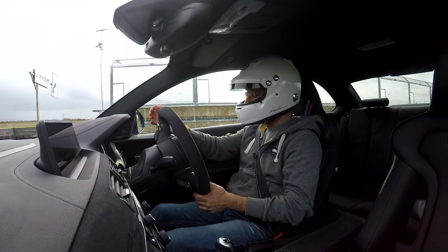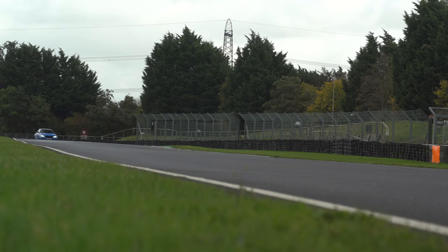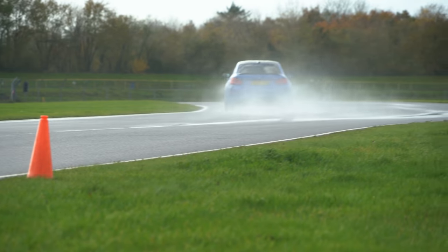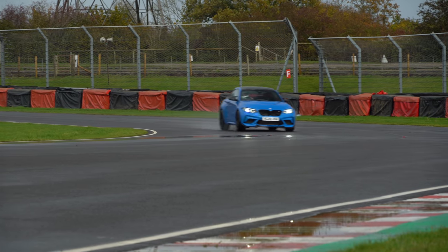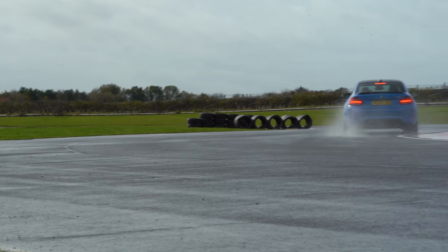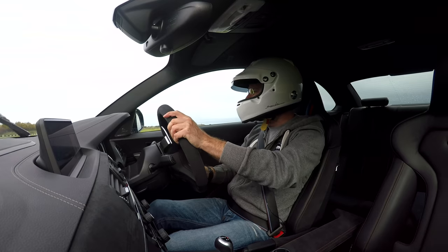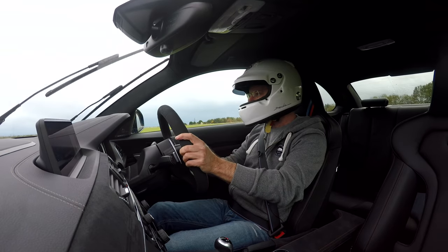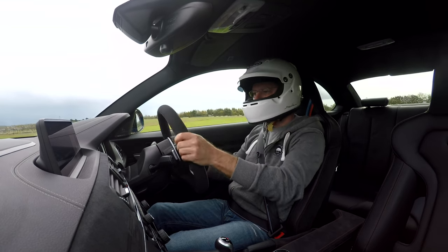The M2 CS is a front-engine, rear-wheel-drive, six-cylinder turbocharged bruiser of a car. It has a mega engine — really strong. It steers really nicely, body control is absolutely outstanding, and it has that kind of balance you hope and expect from a front-engine rear-wheel-drive BMW M car. We had a go in it on the road yesterday — it has a really good chassis. It's quite firm but the whole shell feels really rigid and it's just very faithful, predictable, and seriously good fun.